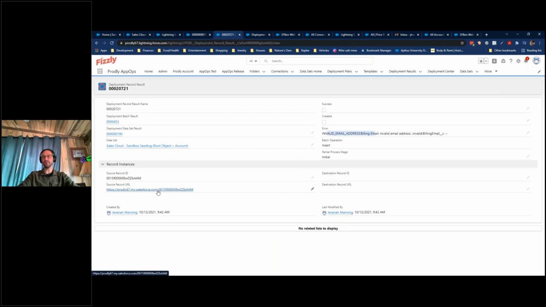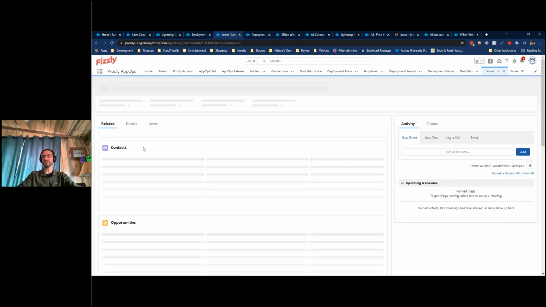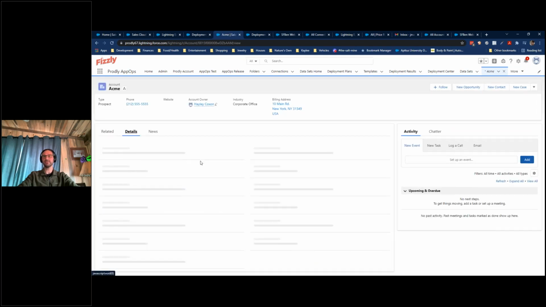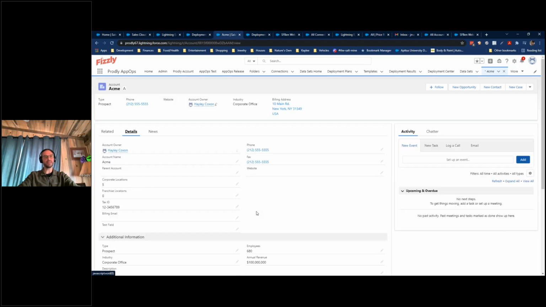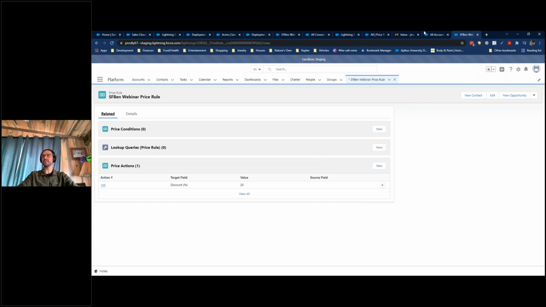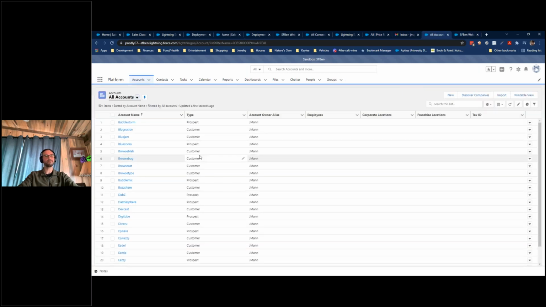We can actually go take a look. We seeded this from production. What's wrong with this specific record? When I look at the details on this account, oh, I've got an invalid email address because I'm missing a billing email address here. I can't do that because I don't have a valid billing email address. I update those records, put an email address in where it belongs, and I could rerun that deployment and finish that. Or in the case of a sandbox seed right now, you may not need those 2 specific records that failed.